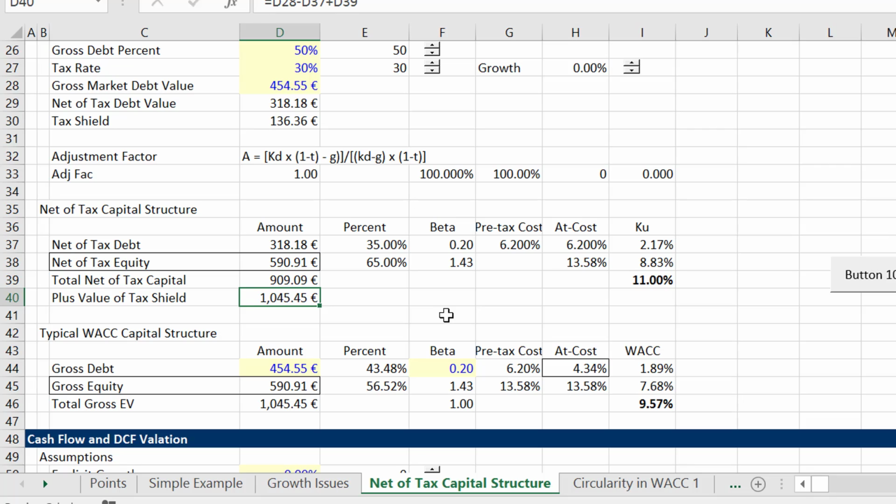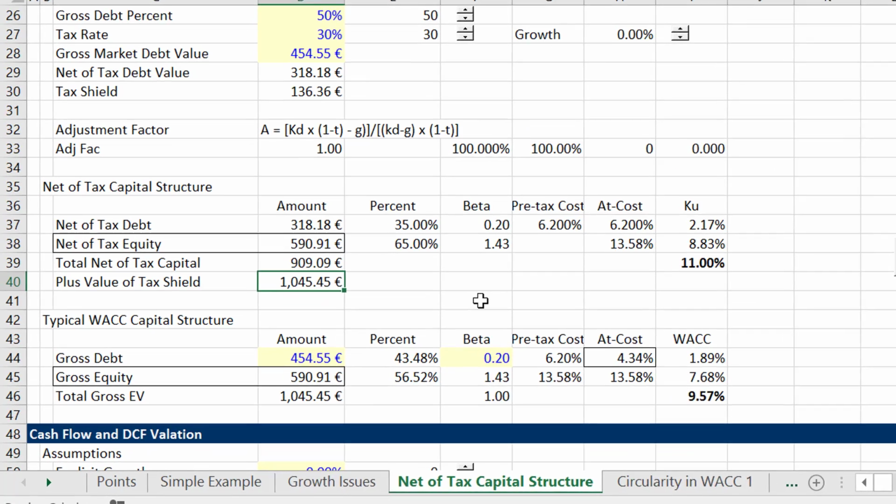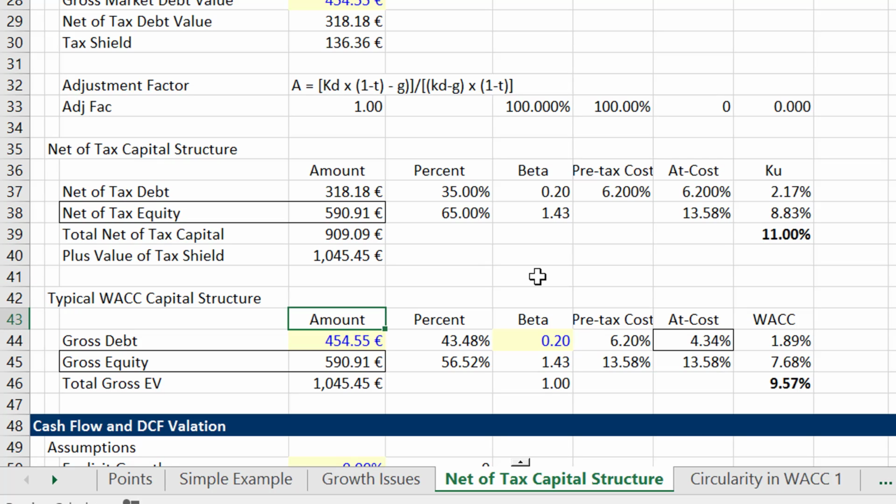What you want to have is the value of the company, and in this case, if we take the value out of the debt, our debt without the tax shield is this, and then our enterprise value that we get would be the higher amount. Excuse me, that's not right. The enterprise value, well, let me come back to that.